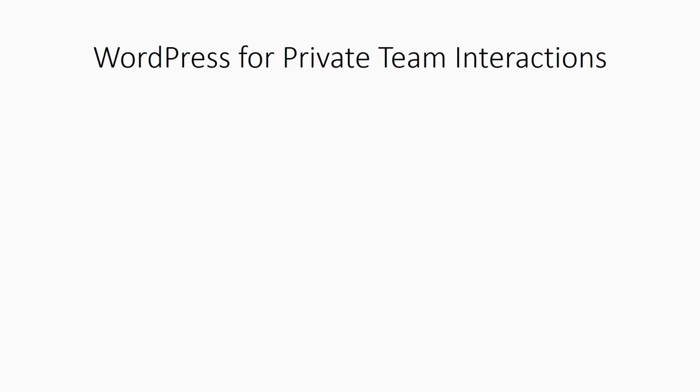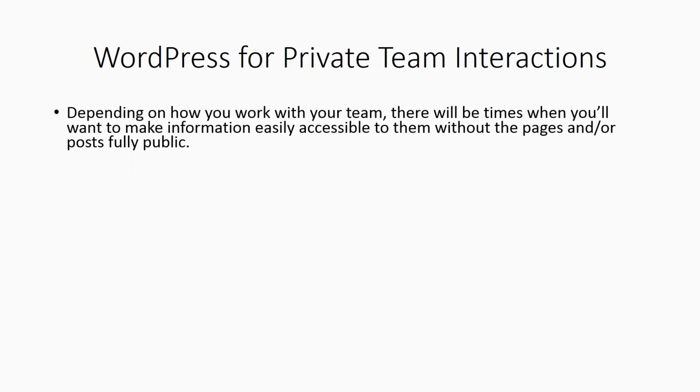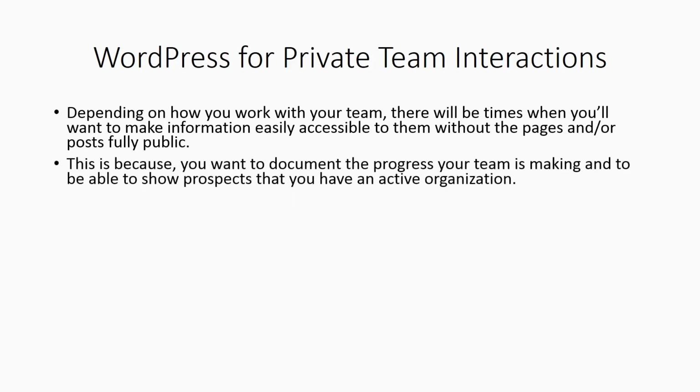Welcome back. Now in this video, we're going to be discussing using WordPress for private team interactions. Now, depending on how you want to work with your team, there will be times where you'll want to make information easily accessible to them without the pages or posts being made public. Now, this is because you want to document the progress your team is making and to be able to show prospects that you have an active organization.